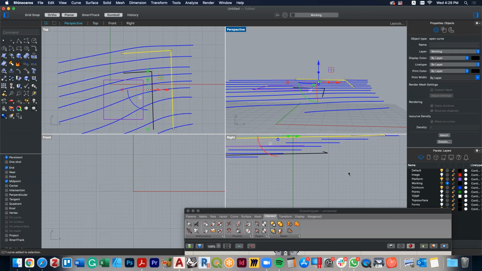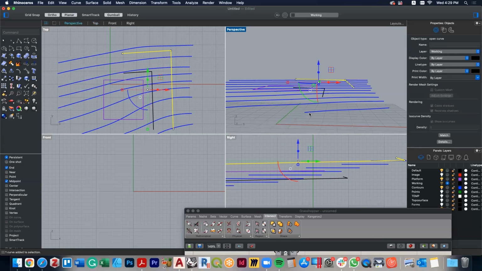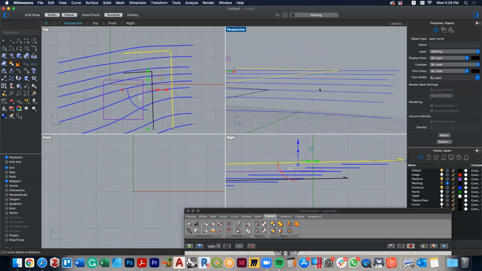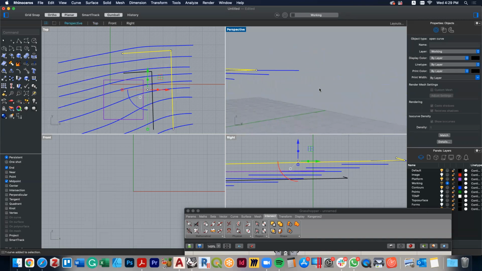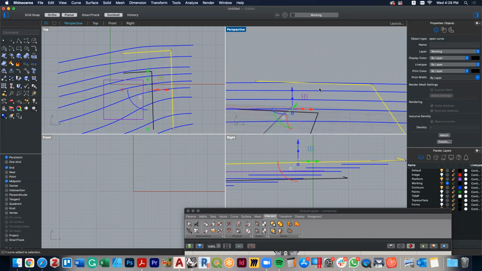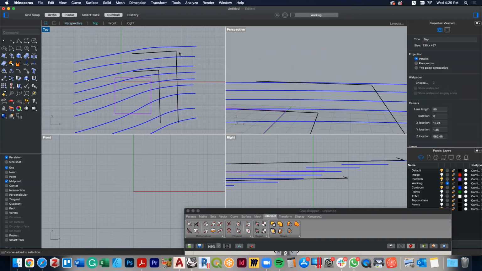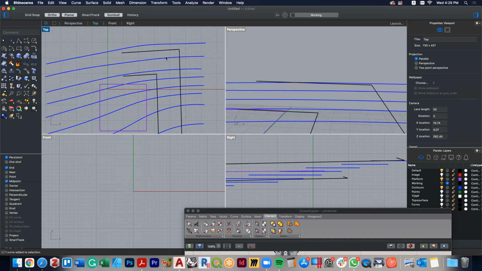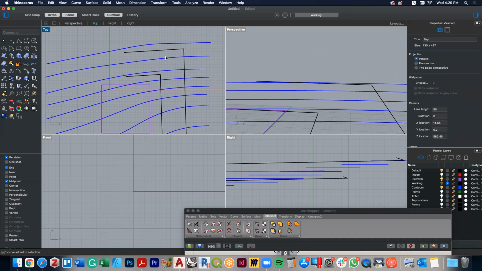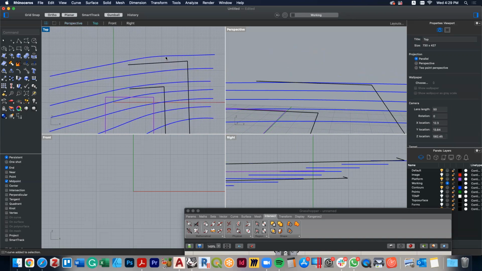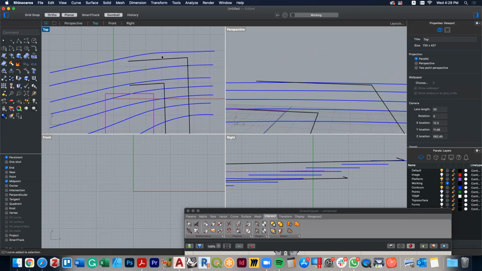Now, if we look, we can see how this is almost too low. Not quite. I think it's going to just get above the topography. And so, in that situation, I could even do something like create more contours to show this exercise.